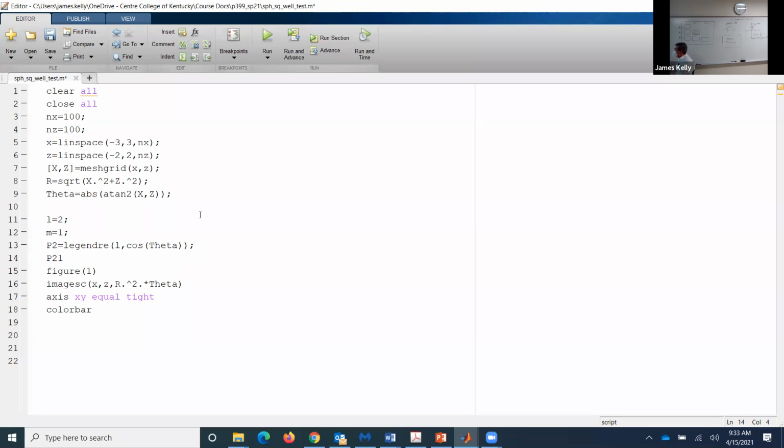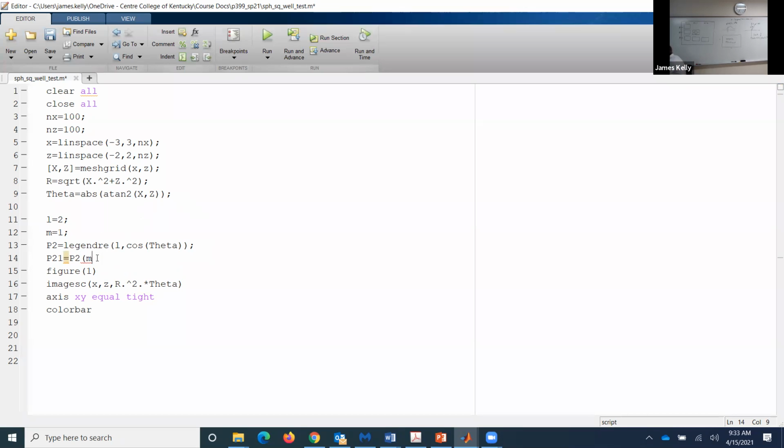That would be L equals 2, M equals 1. How am I going to compute that with this? Well, I'm going to take P2, which all corresponds to L equals 2, because I already told it what L is. And if I want M equals 1, well, let's see, M equals 0 is the first row. So I want the second row. In other words, whatever my M value is, I have to add 1.